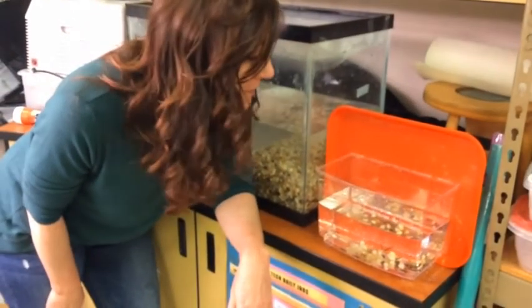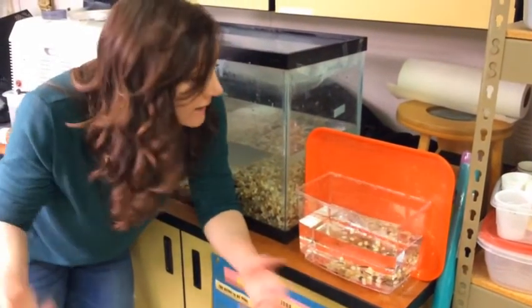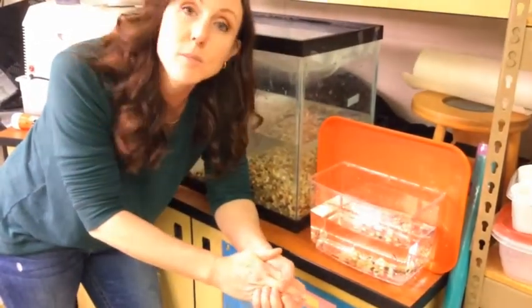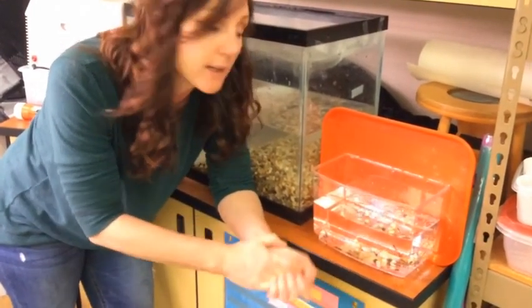23 fish — which is pretty amazing, because like I have been saying all along, it always gets to the point where I figure they're all dead, they're all gone. And I seriously only saw like maybe seven in there at the same time. So I'm pretty stoked that we have almost half of the eggs survived, because we started with 50 eggs. This is pretty cool. All right, next stop — Shadow Cliffs Regional Park.